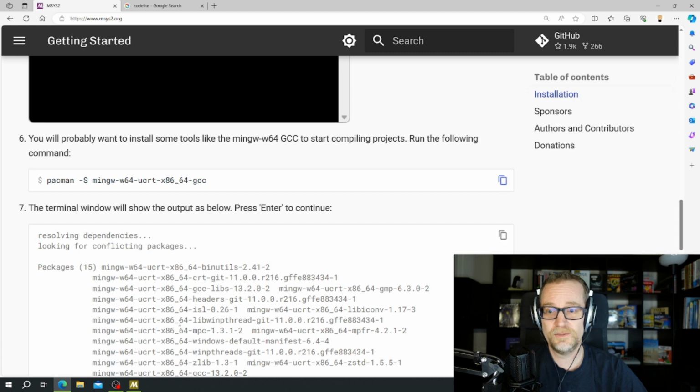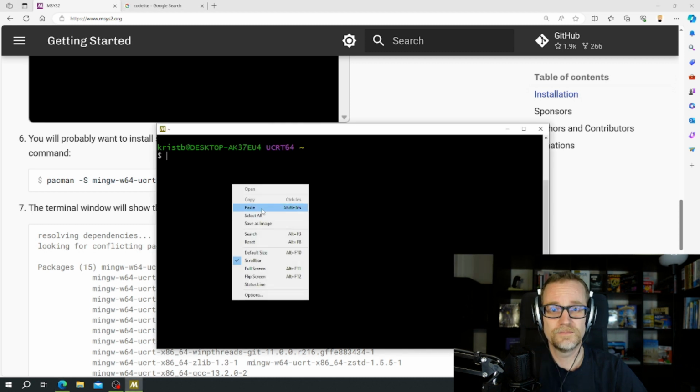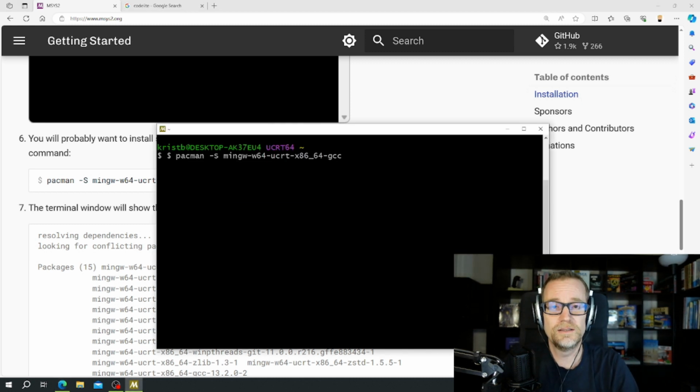So we copy that, paste it into the Msys2 console window, delete the prompt that sadly got copied with it, and then I'm going to delete something here in the middle of this command that says ucrt, which is the new Windows library, I think.